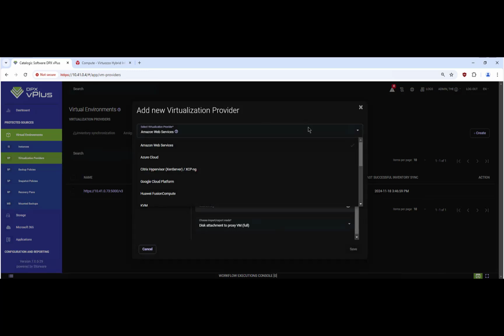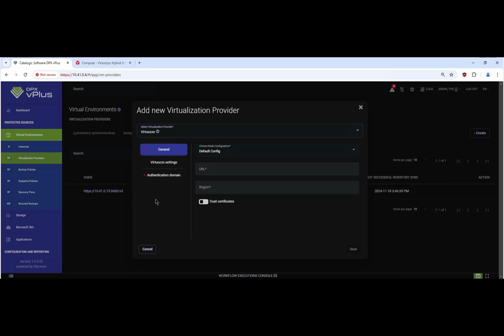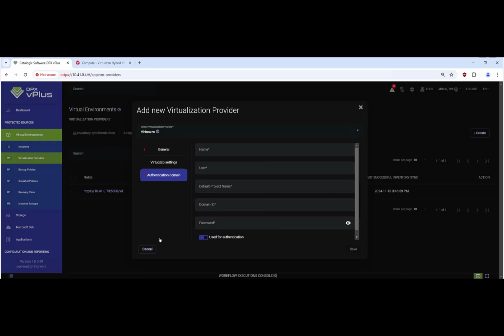We support a number of different virtualization hypervisors, anything from cloud-based services like Amazon or Azure. You can see OpenStack listed here and Virtuozzo also listed here, which is the environment that I want to scan in. And at this point, we're just going to specify the URL that is going to allow us to authenticate against the Keystone service for that OpenStack environment. So you can see this is usually of the format :5000/v3, which is exactly what I have here, and then specify some other Virtuozzo settings from how I would access that endpoint interface and specify authentication domain information.